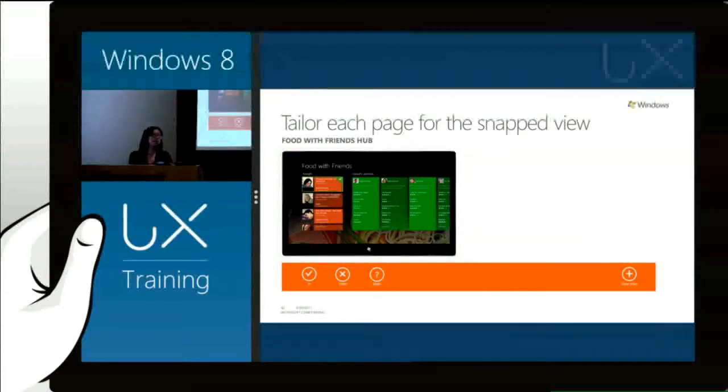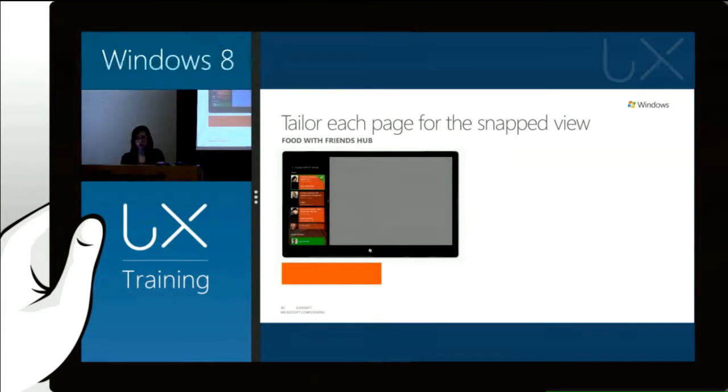Now, the second principle that we have is that we want to strive for feature parity. We want to make sure that the same set of app commands that were available in the hub page is also available in the snap view of this page. And just to recap, because it was like 4 hours ago, in the hub page, if you select an item in the Tonight section, you'll get an app bar that shows you a list of commands to respond to it, as well as a global command to start a new plan.